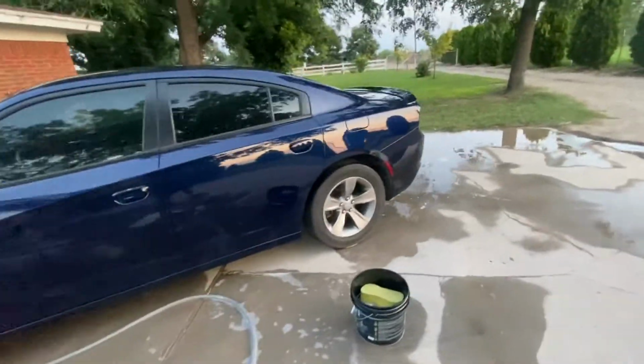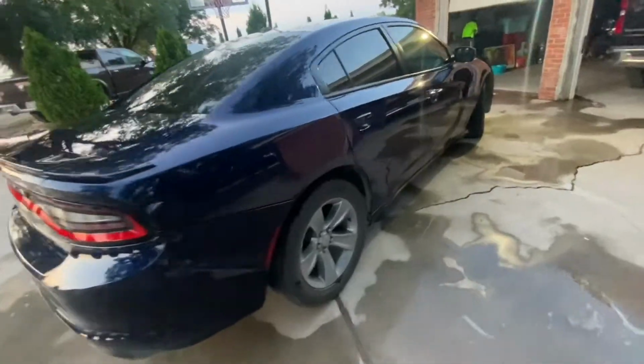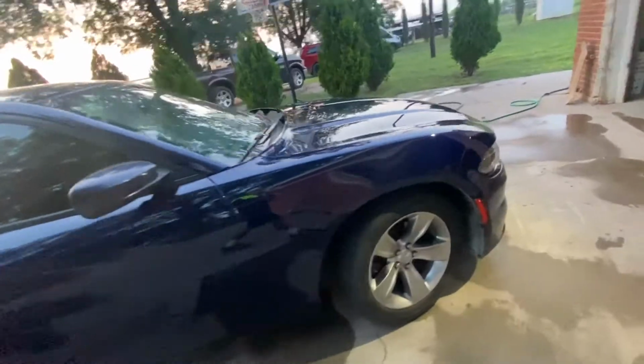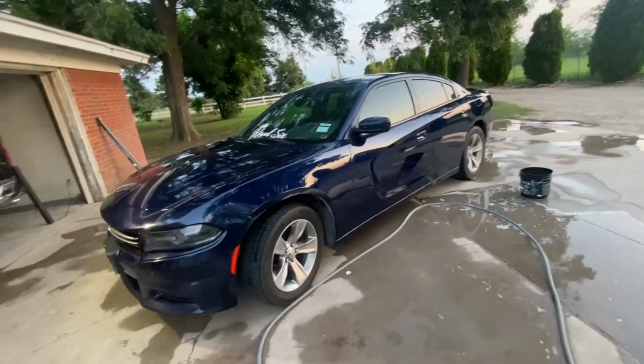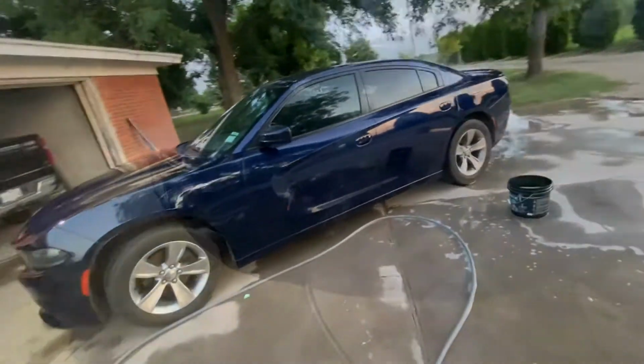I just got done with the body. I mean, the wheels. Then the windows. But yeah, the body is done right now. And we just gotta wait to finish the tires and the wheels and the windows. That's a lot, but we'll get it done.